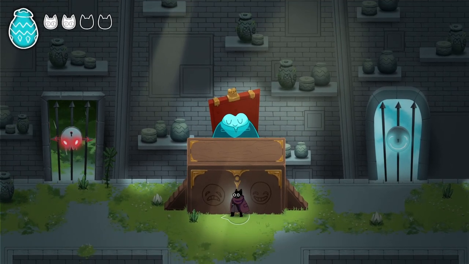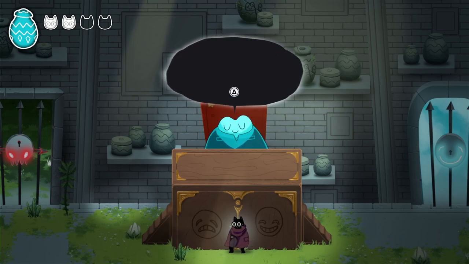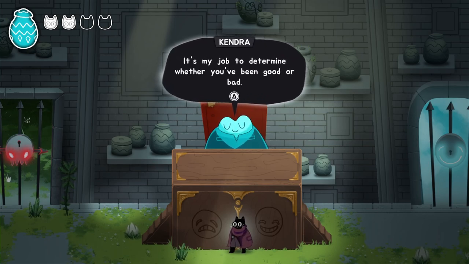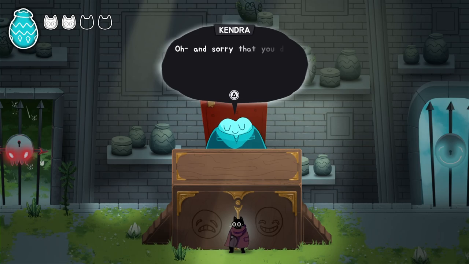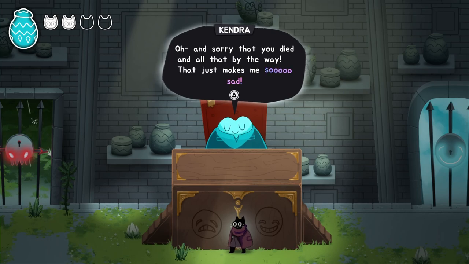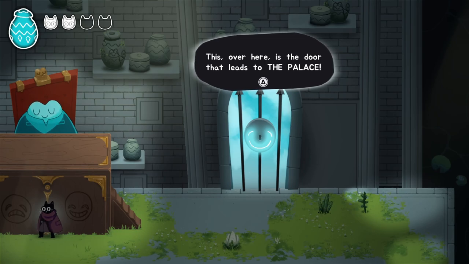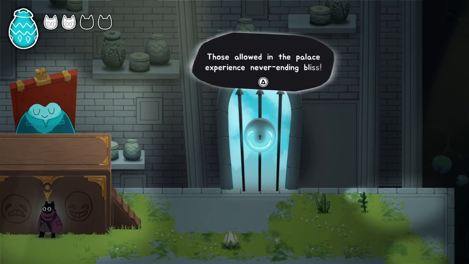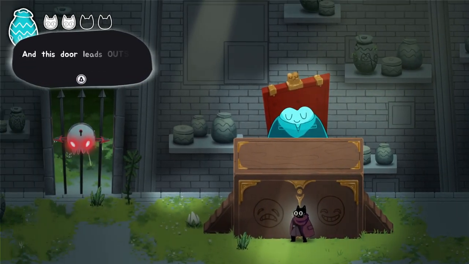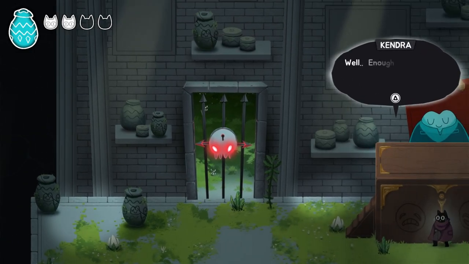Oh, there, is that you? Oh, hey, cutie. So nice to see another fresh face around here. I am the famous Kendra, guardian of the afterlife. It is my job to determine whether you've been good or bad. Oh, I'm sorry that you died. That just makes me so sad. This over here is the door that leads to the palace. Those allowed in the palace experience never-ending bliss. If you've been good, I'll let you inside. And this door takes you outside of the palace. You really do not want to be sent through this door.